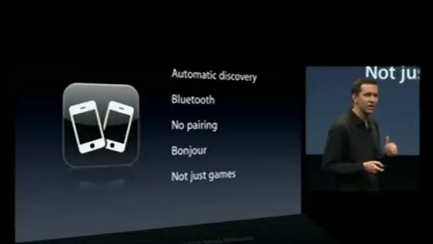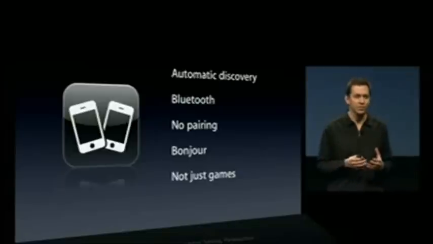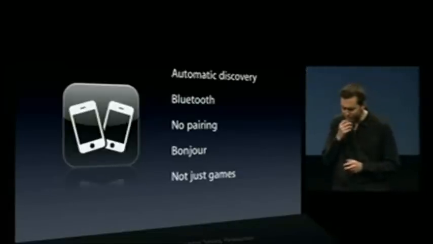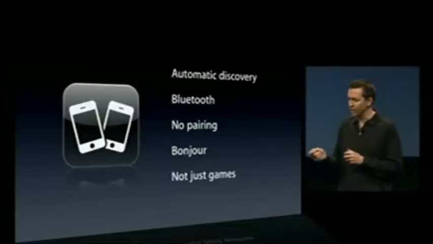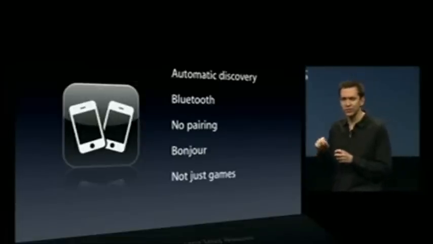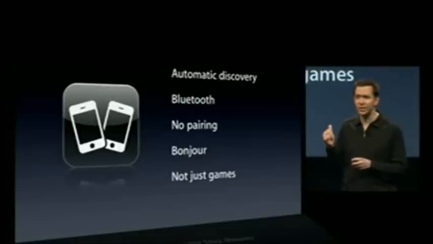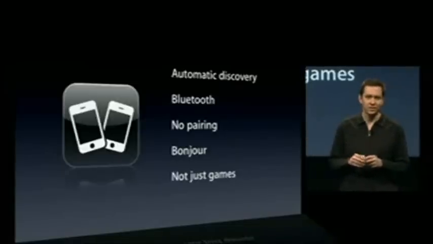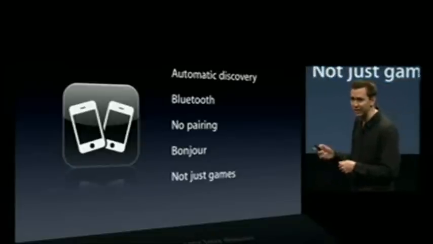And this isn't just for games. We think this is great for games, and it'll unlock a lot of peer-to-peer games, but this works for any peer-to-peer application. Let's say you're a salesperson at a sales meeting for your company, and you'd love to give someone a sales lead, send them a contact. Your company could build an application easily using this API that'll automatically find your colleague's phone, make that connection, allow you to share that contact, walk away, you're done. So peer-to-peer connectivity — we think it's going to be great in the iPhone 3.0 SDK.